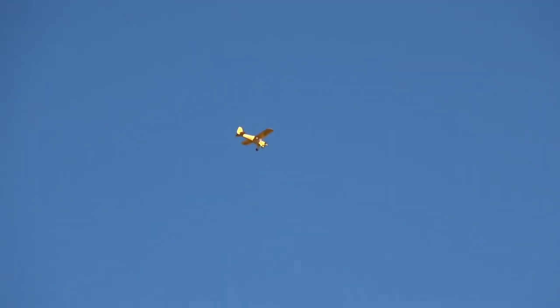I'm going to run out of battery. It only comes with one battery. That's the only downside. Is it a beginner plane? Well, this type of shape is a perfect beginner plane. But you have got a little bit of assembly, which is a little bit fiddly. If you stick to the beginner mode, you might be all right. 4 minutes. But as you can see, it's not flying perfect out of the box.